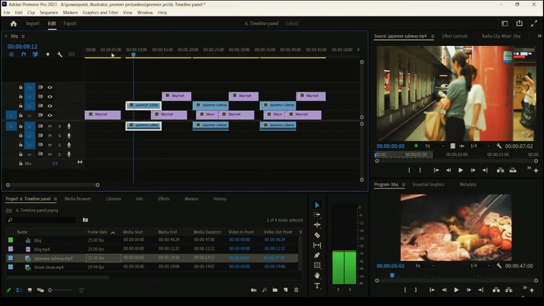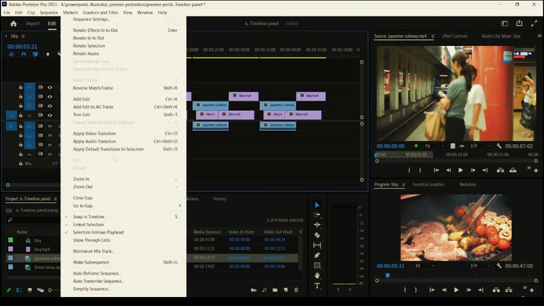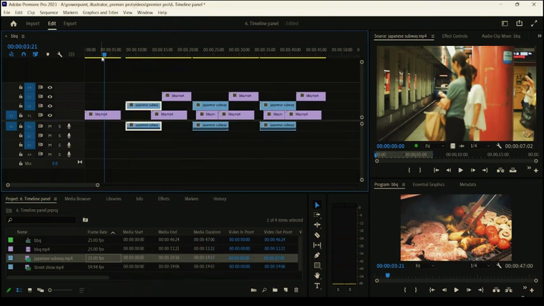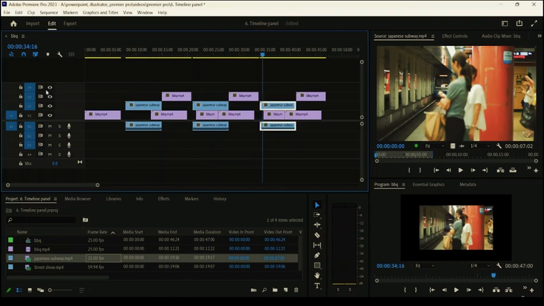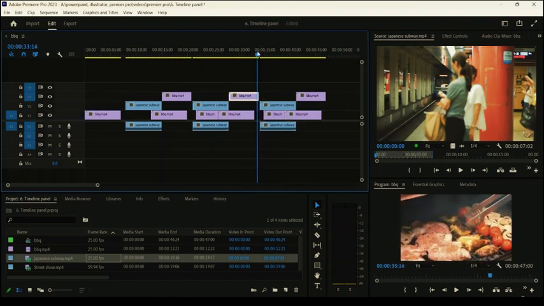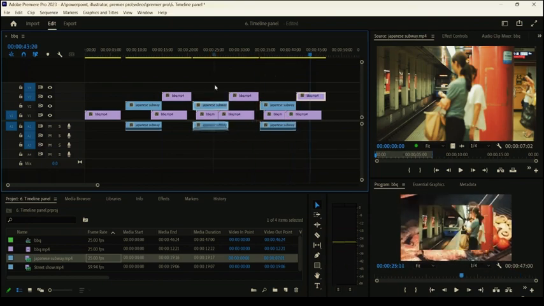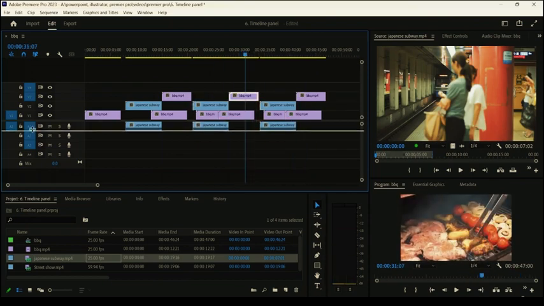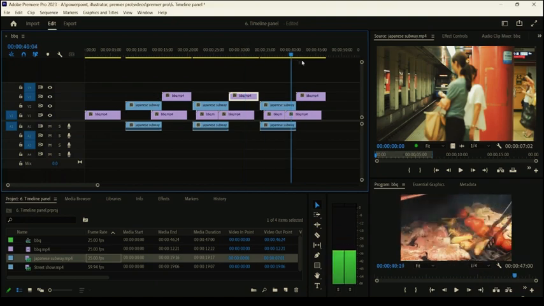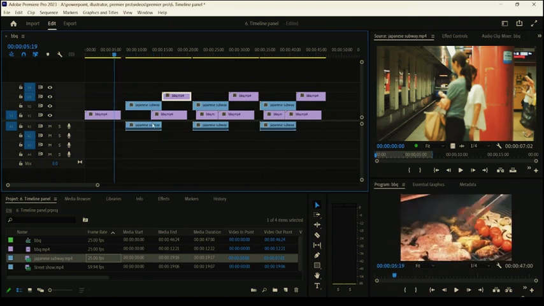Now remember that we have put this option over here where it will select the follow playhead. All right, now you can see that it is not selecting anything from the V1 track because I have turned it off. Now if I select V2, you'll see that it's not selecting the V2 track also. Now I have to make sure I deselect this, and now you can see that it's not selecting over here very clearly. Okay, so this is what you need to know about the follow playhead option for selections.